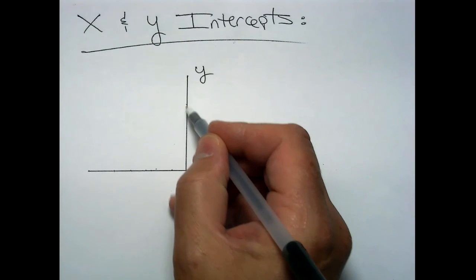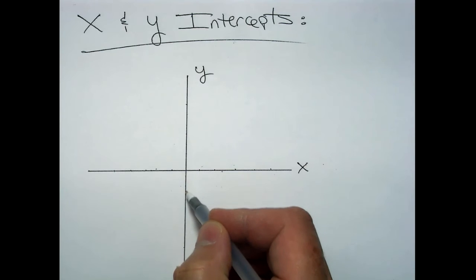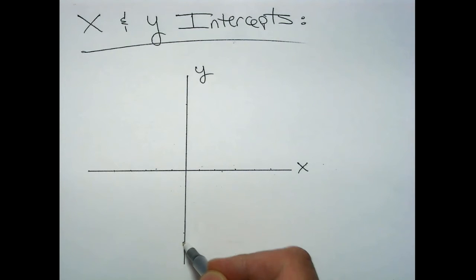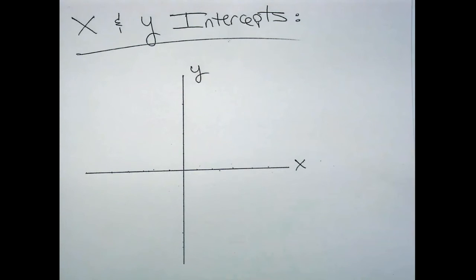Now the same holds true for the y-intercepts. See all these points? They're all candidates to be y-intercepts. Every single one of them. They all share something in common. They all share the x value to be equal to 0. So again, I'm not sure which of these should be a y-intercept. Not yet anyway. But what I can do is tell the equation that I know that x equals 0 because you're on the y-axis. Set x equal to 0, out come the y-intercept.